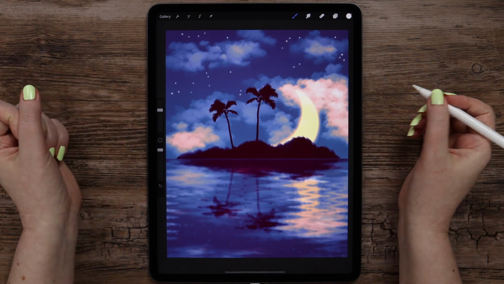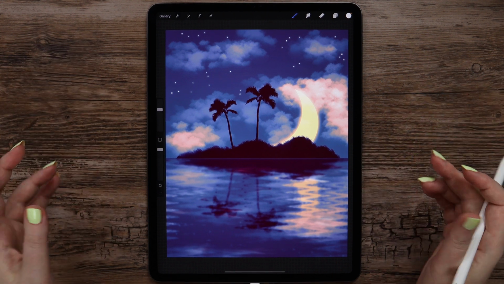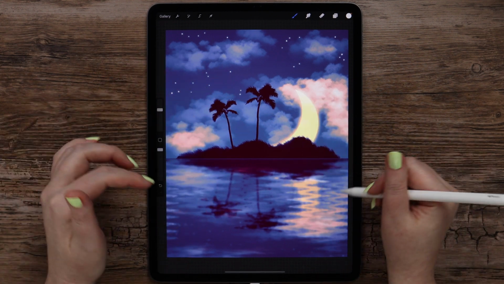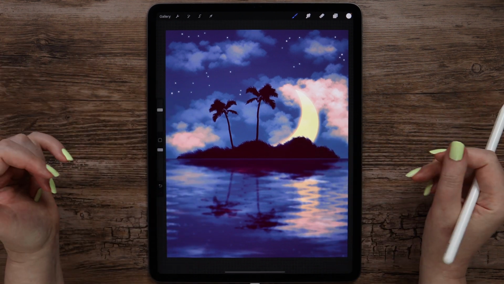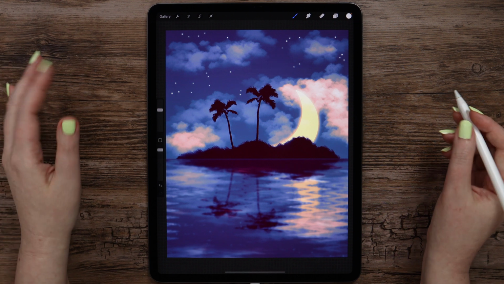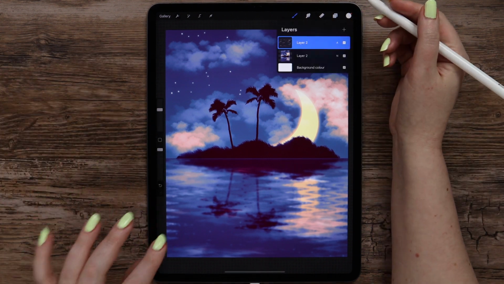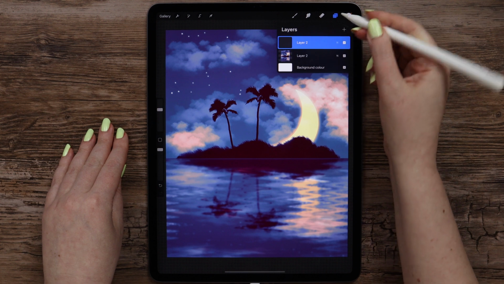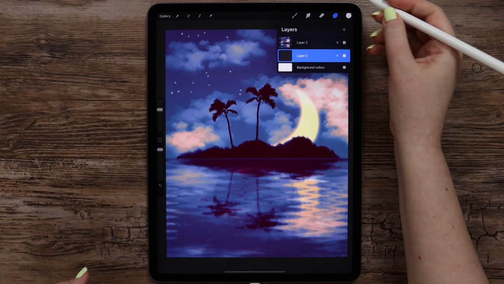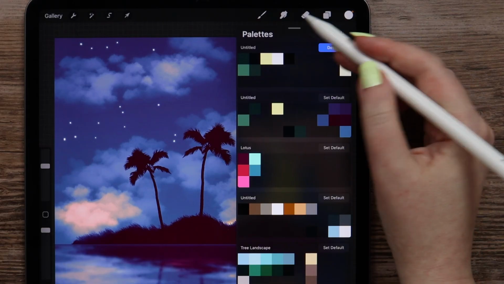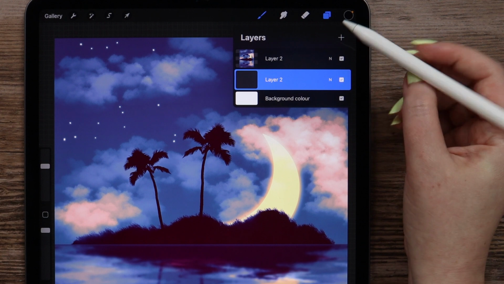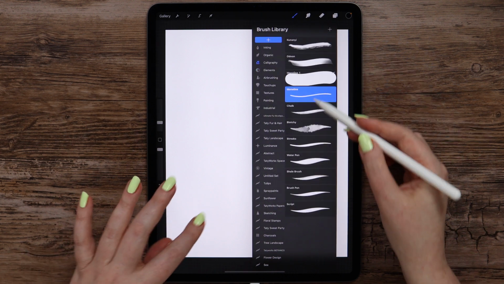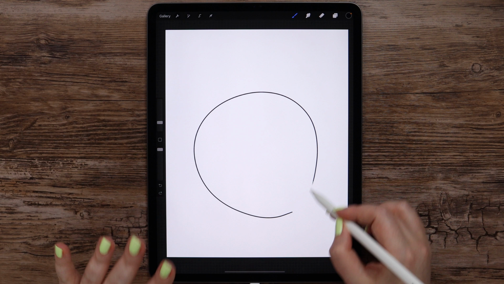The illustration looks ready, but let's be more creative and put it in some shape. It can be a circle or capsule or any geometric shape. It's up to you. I will do this. First of all, let's merge these 2 layers, and I will create a layer that I will place underneath. I will pick some dark color, turn this layer off for now, using monoline from calligraphy set, and I will draw a circle.